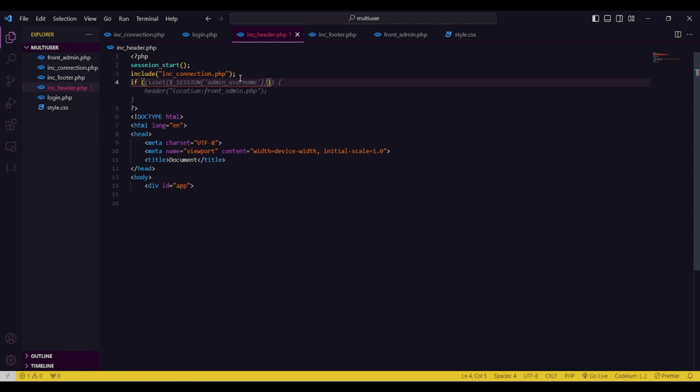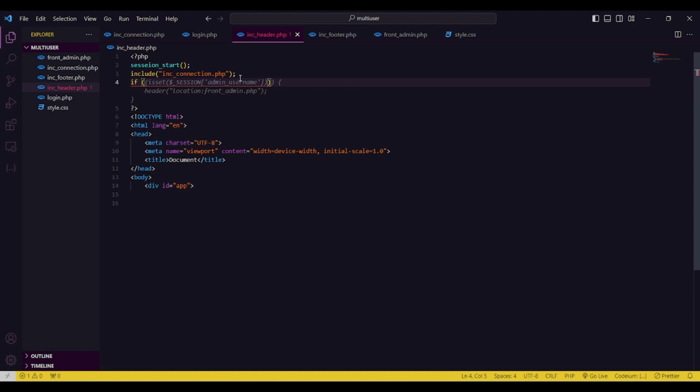In this condition, if someone does not have access to admin, we will redirect them to the login page.